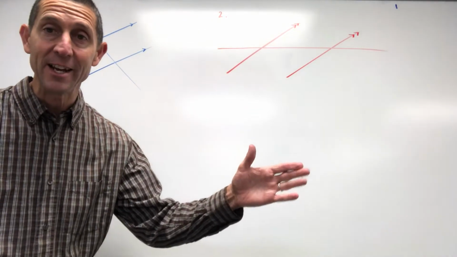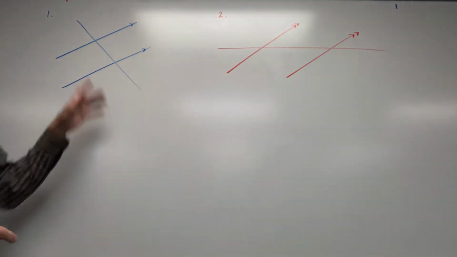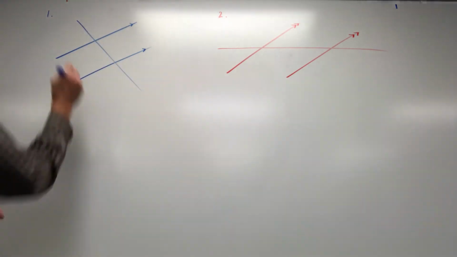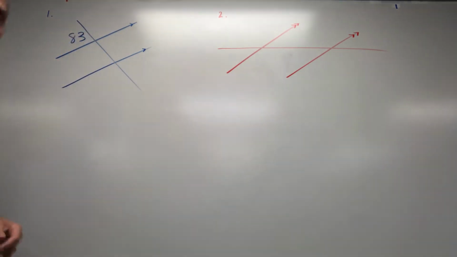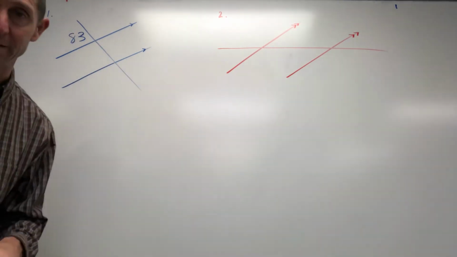Good morning, second hour. Got to talk about solving these angles. I love these problems where you've got 8 angles and I just give you one of them and you find out all the rest. Like if I tell you that angle right there is 83 degrees, you can find all the rest of these angles.